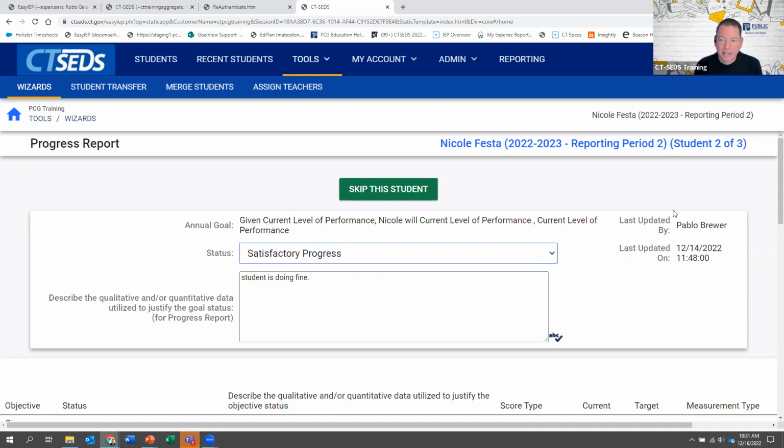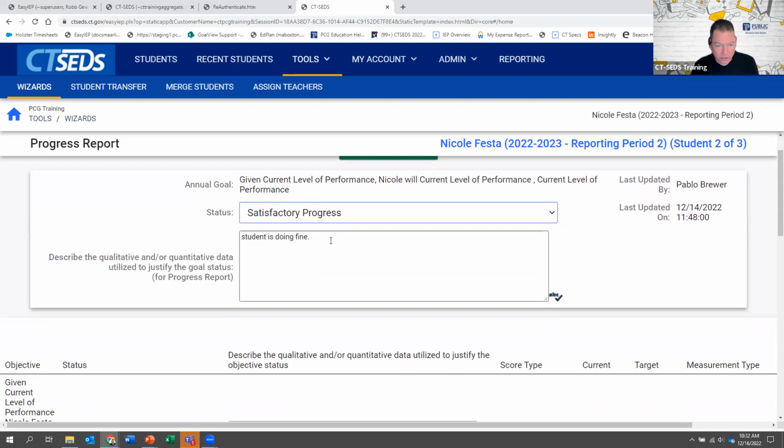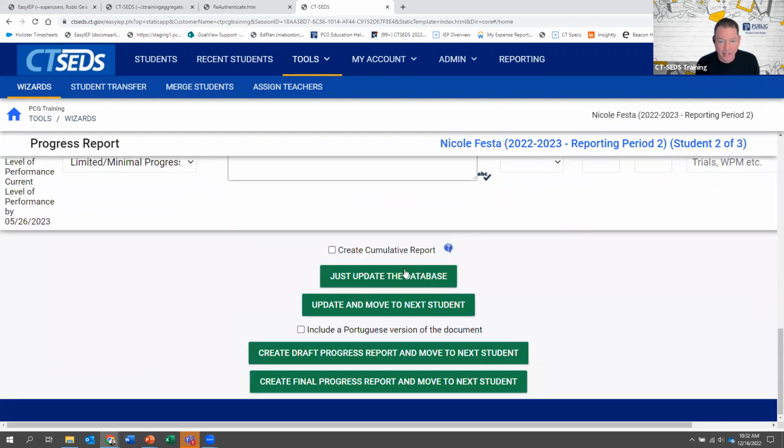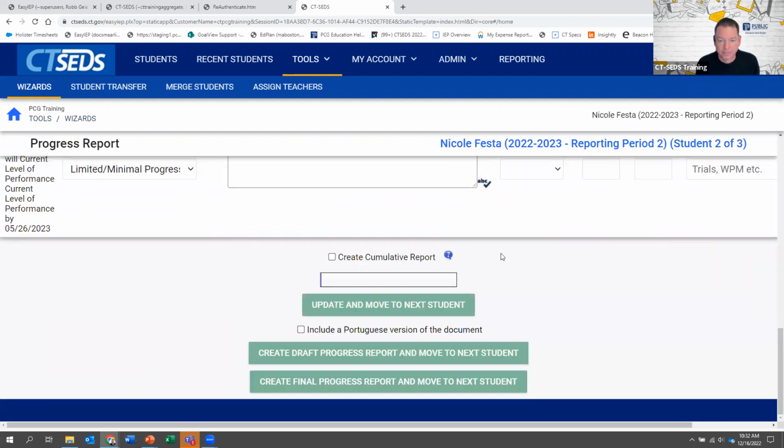You can see, and this is where we're supporting the idea of multiple different users contributing to a progress report for a student. The last person that updated this workspace was actually me yesterday, shortly before noon. And this is captured in the system. When I make a change to it, so let's say that, oh, shoot, this should have been capitalized. And I just go ahead and I say, just update the database.